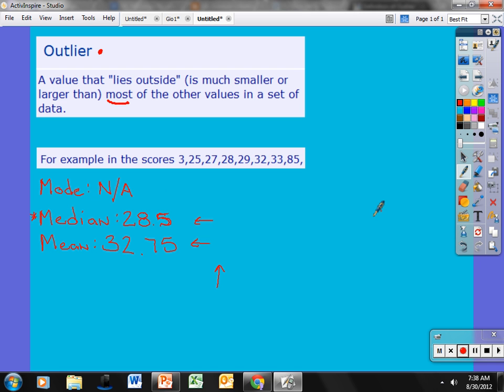And just to reiterate something we've been doing, stem and leaf. If I were to do this, because I have no numbers in the hundreds here, I'll just put tens, and these are my ones. My smallest number is 3. What number is in the tens place in 3? It's a 0. I have no numbers with a stem of 1, so I just skip the stem of 1s. Now I go to the stems of 2. There are 4 of them, so I should have 4 leaves. We have a 25, a 27, a 28, and a 29.